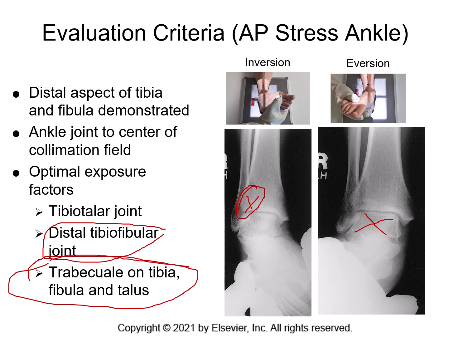So where those structures are the thickest, the superimposition, the tib fib, and that big fat talus, those are really thick structures that we would need to set the kV high enough to make sure that we penetrate there. Exposure factors such as mAs will show us the detail of the trabeculae and that spongy bone. Beautiful cortical margins we can see here in the tib fib. So that's what all of this optimal exposure factor is mentioning.